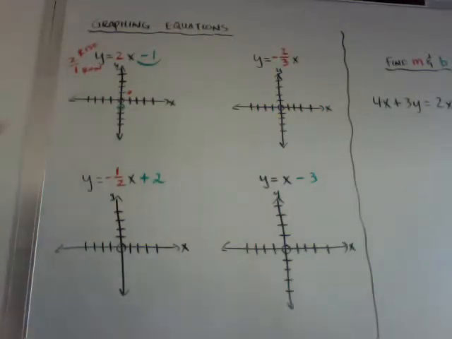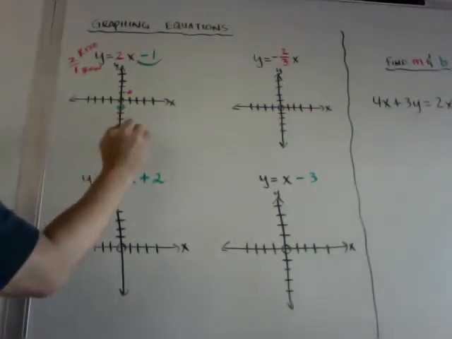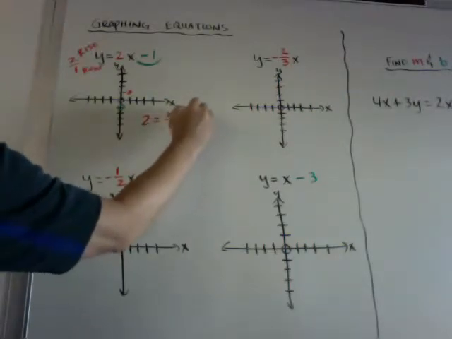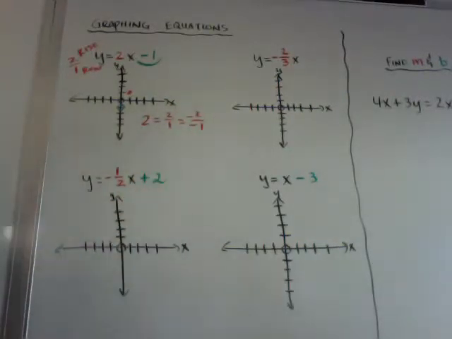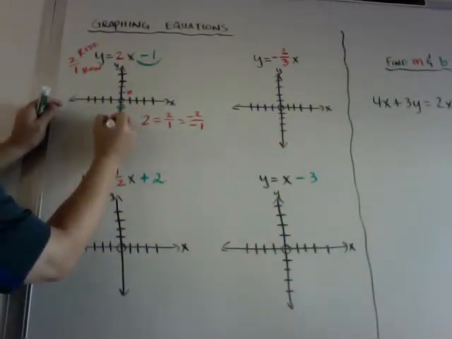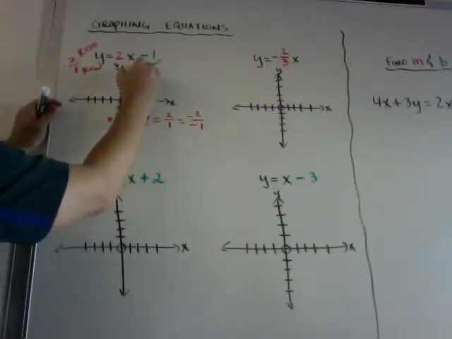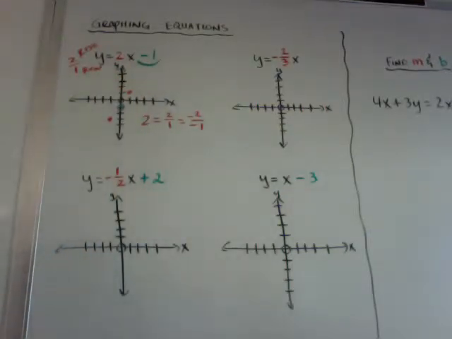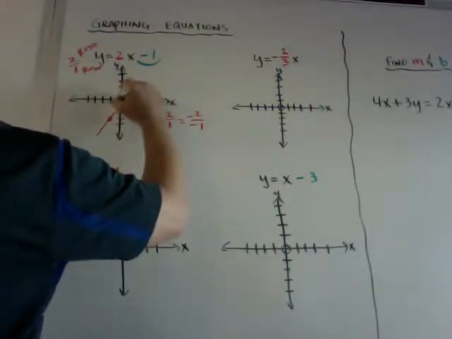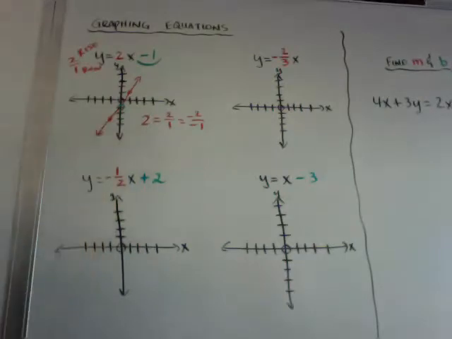Okay, and here's where it can get tricky. The 2 can be written as 2 over 1, but it can also be written as negative 2 over negative 1. Okay, that's still, when I divide it, positive 2. So I can actually go down 2 and over 1. And if you notice, my line is going to be a straight line, although it's kind of crooked because of this. And it's a positive sloping line because I have a 2x, which is a positive 2.